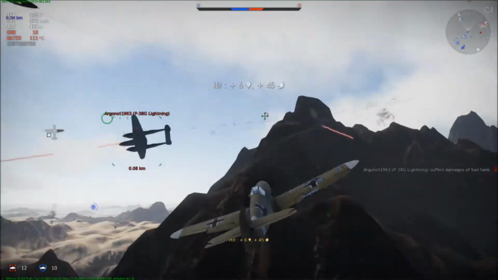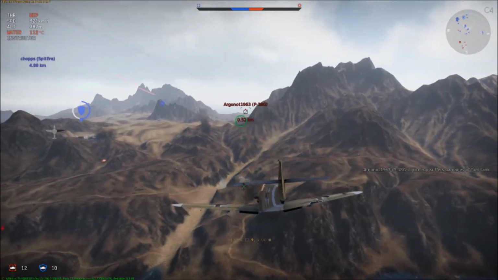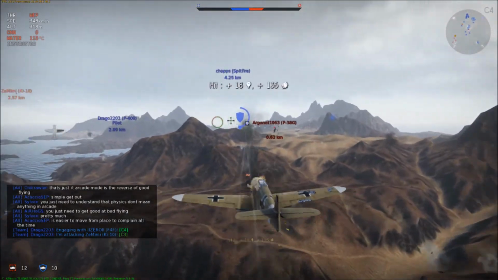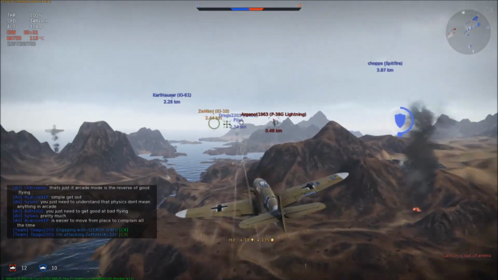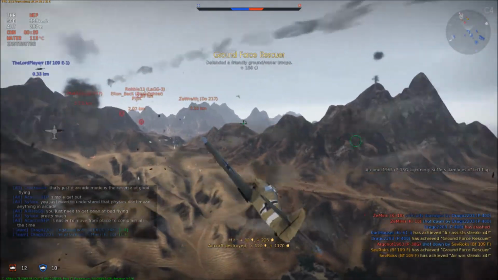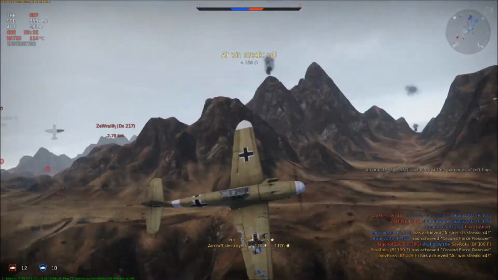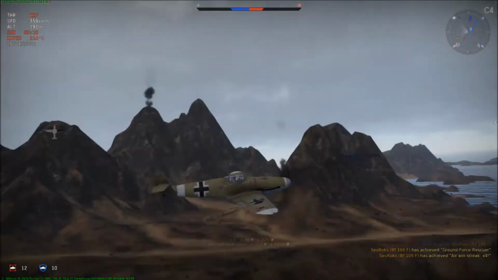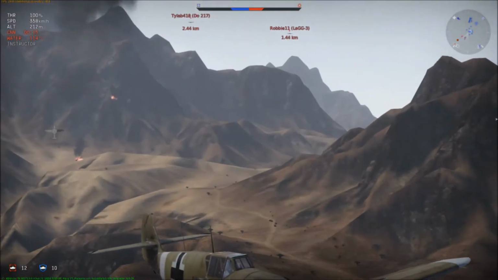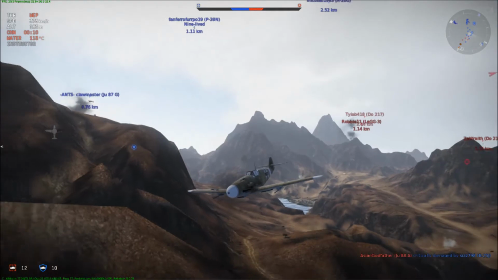P-38G Lightning, getting some good shots on him as he passes by. Right now, I'm struggling with my wing slightly, but it's not that big of an issue. I thought about going back to base a couple times. I'm like, it's possible. And I end up getting the kill there. I think he caught on fire and was already so weak from my machine guns. I lit into him with my machine guns and he ended up bursting into flames and blowing up. So the machine guns are effective, even though the cannons are the stopping power of the BF-109s.